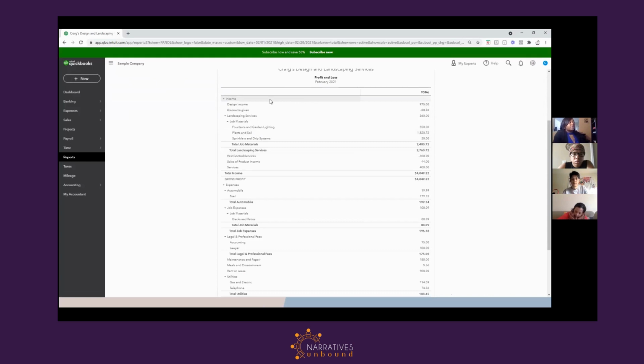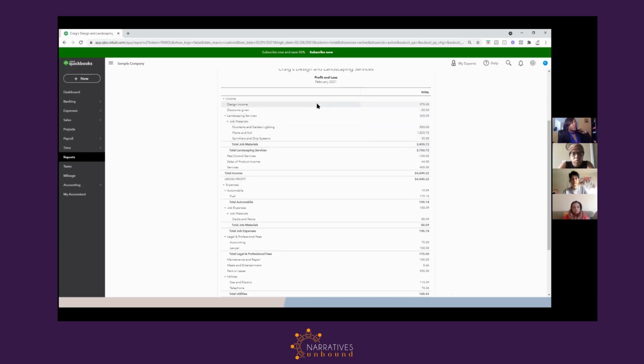So remember, your income statement is where you're going to find your income and your expenses. And so typically one thing that I see for new clients of mine that come on board and really don't understand how their business is performing is they may have something that says sales. And there's just one line item here that says sales, but they may have multiple revenue streams. So my first suggestion to them would be, list out your different revenue streams here so you can actually see how much money you're making in each area.